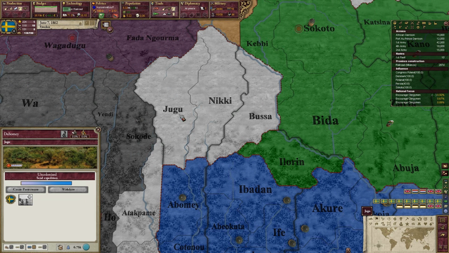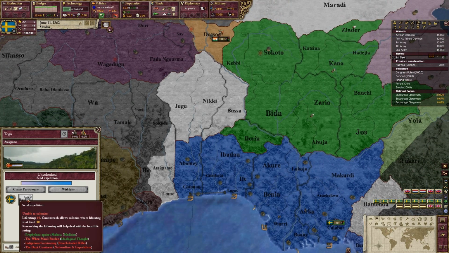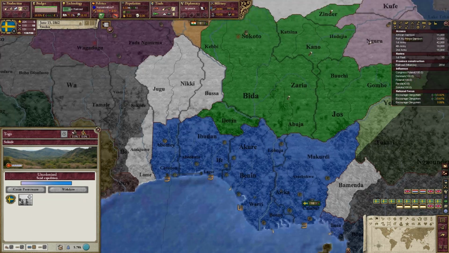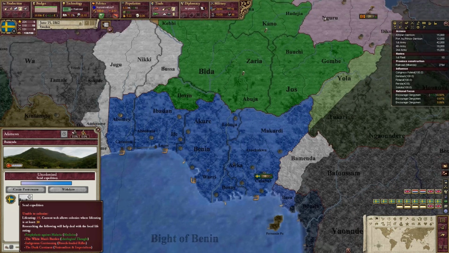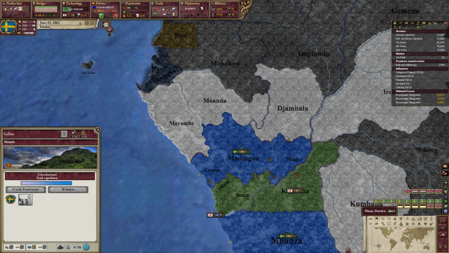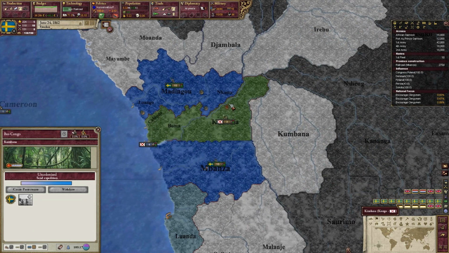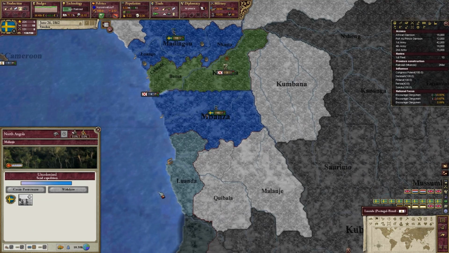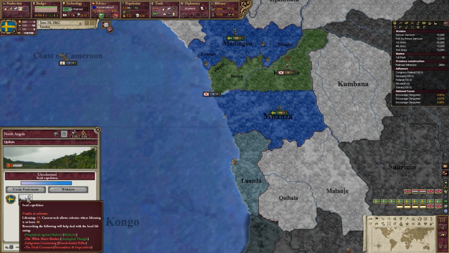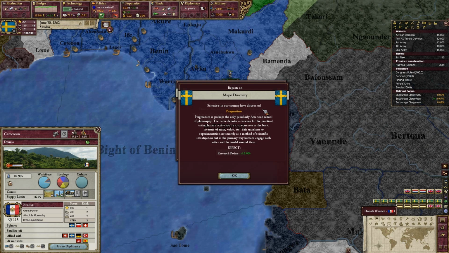Well, we're gonna take Busa. That one we can. Not these. Not these. Wanda. Jambawa. Oh man, well, not those that I wanted to, but I hate you, game.